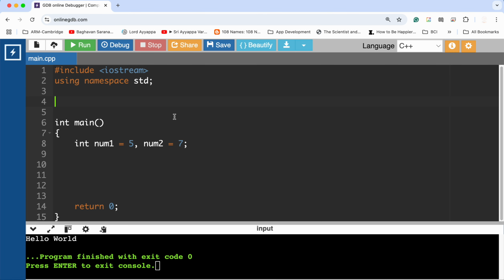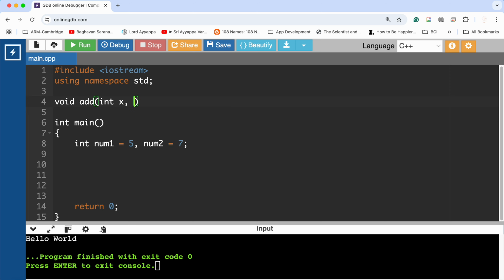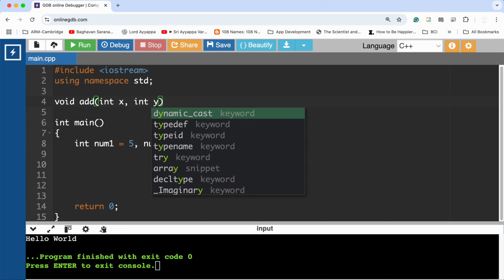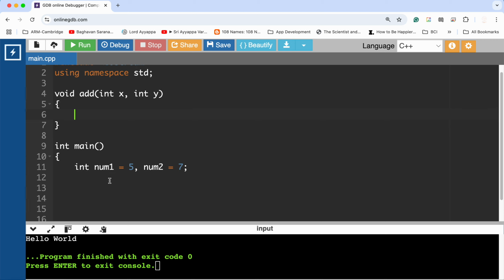I'm going to create this function called void add, and I'm going to pass in two variables. So for the function input parameters, I must also have two variables, and I'm going to call them x and y. The names do not have to match anything. You can choose any names you like. They don't have to follow the names of the variables in the function that is actually calling this function.